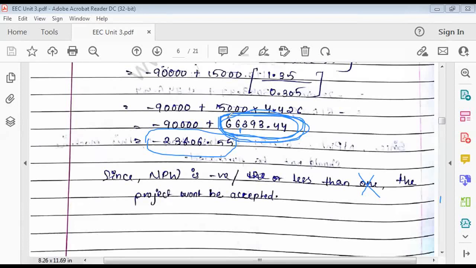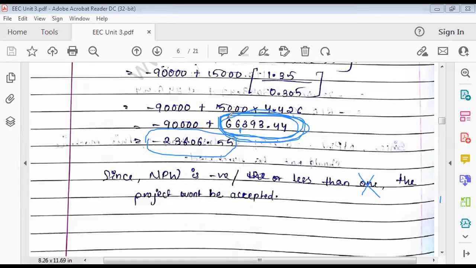He or she doesn't know anything. Simple multiplication: he will say 90,000 is my expenditure, but I'll be getting 15,000 every year till next 7 years. So 15,000 into 7, 1,05,000. Okay, that's a very good deal, because I'll be spending 90,000, I'll be getting 1,05,000. So I'll be getting a profit of 15,000 rupees. That would be utterly wrong to think that way. Why? Because you are not getting 1,05,000 rupees at any given point of time. Rather, you are getting 15,000 every year till next 7 years.